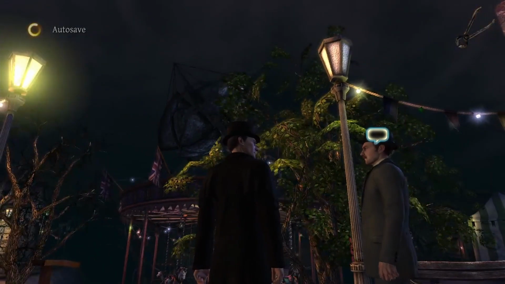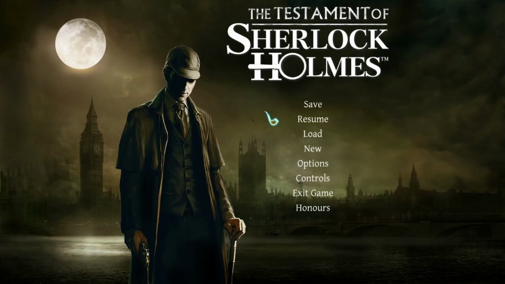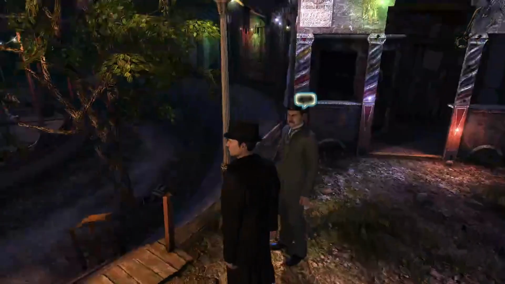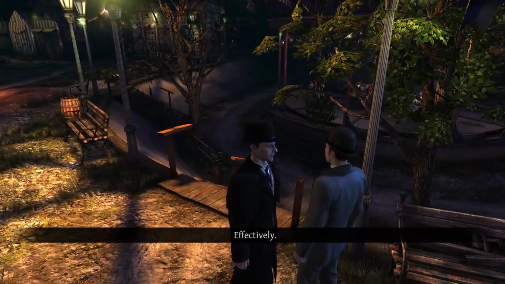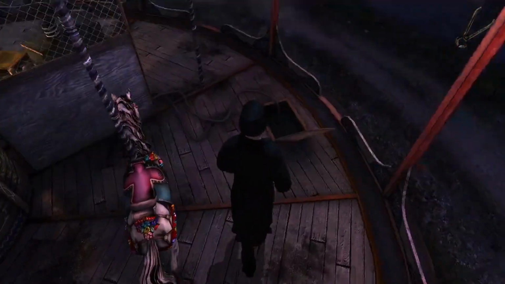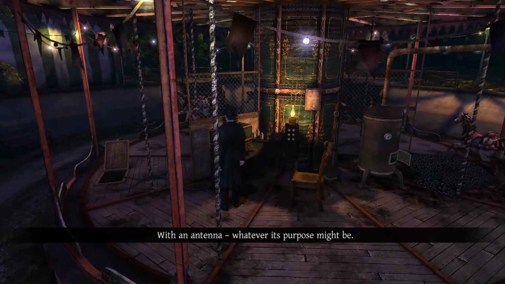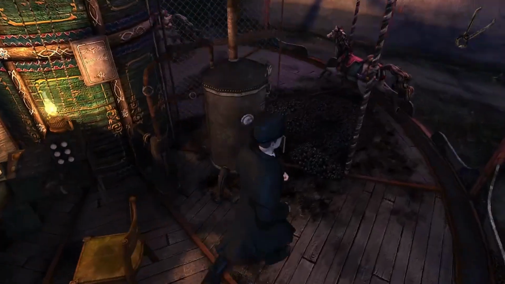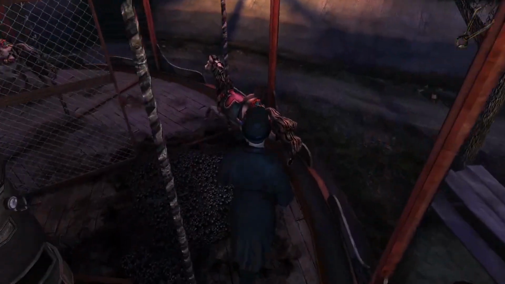Oh yeah, it looks like a satellite dish. Alright, let me see here. Thank God it didn't crash. Holmes, our priority now is to blow up the tank in the factory to stop the distribution of the soup effectively. I guess we'll go in that satellite dish. Look, Holmes, there appears to be some sort of control panel with an antenna, whatever its purpose might be. Ah, yeah, it's a radio communicator. I mean, that's what I'm guessing anyway. It looks like a satellite dish, so it must be some sort of radio communicator.